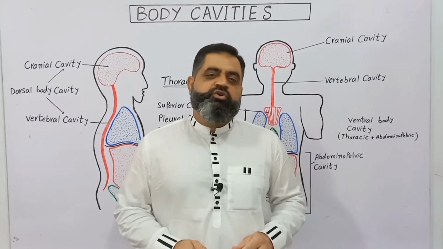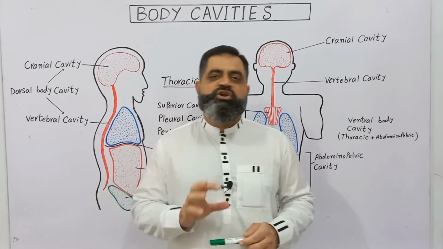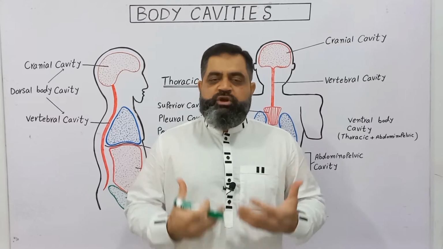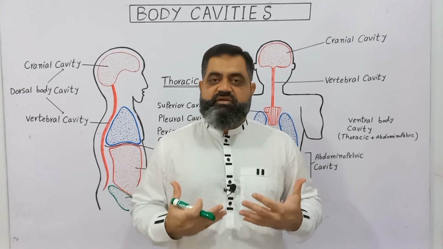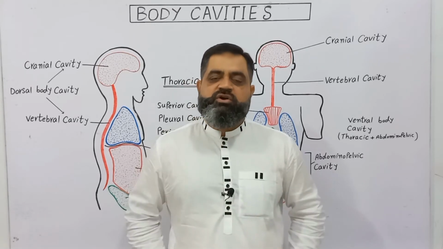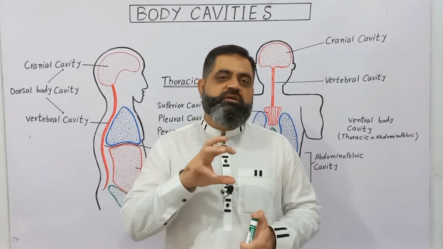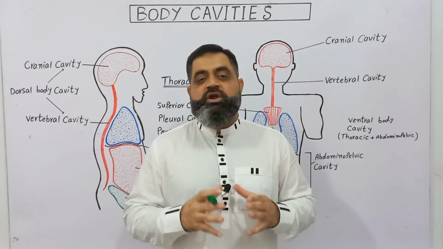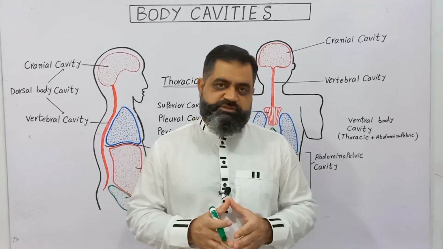Students, in this video lecture we are going to discuss body cavities. Before we discuss body cavities, first of all we have to look at our human body. Our human body consists of a main body part which is called the trunk. The trunk starts from the neck region and ends at the start of our legs. This trunk contains all the vital body organs. And from this trunk arise four appendages, forelimbs and hind limbs, which are used for locomotion and different purposes.